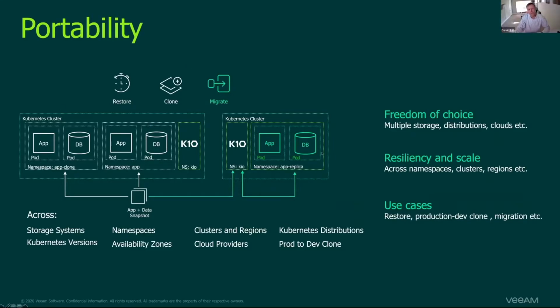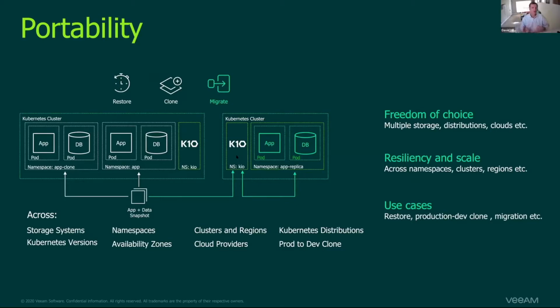Portability is one of my favorite aspects of Kubernetes. When you think about the application that we showed in that first slide from an architecture perspective, having the ability to just wrap that and then move it around is very powerful. So from a portability best practice, are you able to restore the workloads to different platforms, different public cloud providers? Are you able to move from on-prem to the public cloud or vice versa? Are you able to clone those applications and are you able to migrate them?